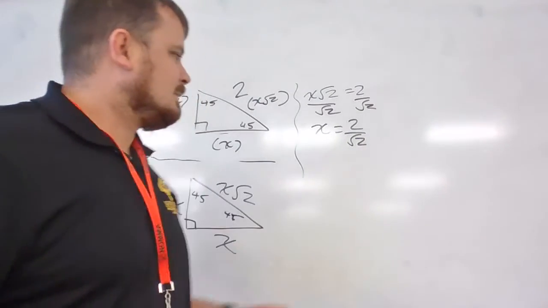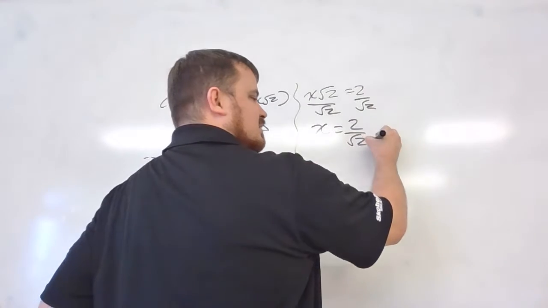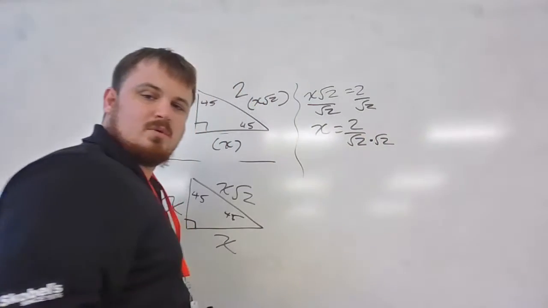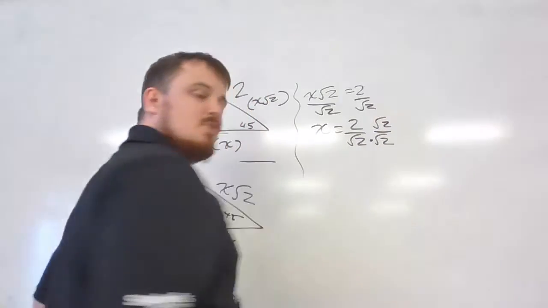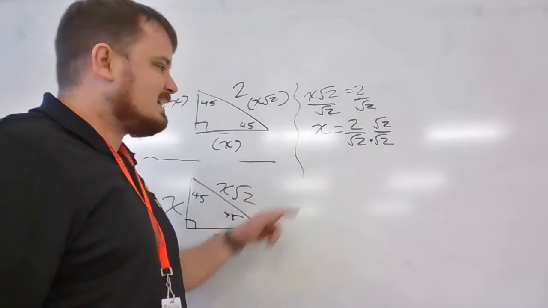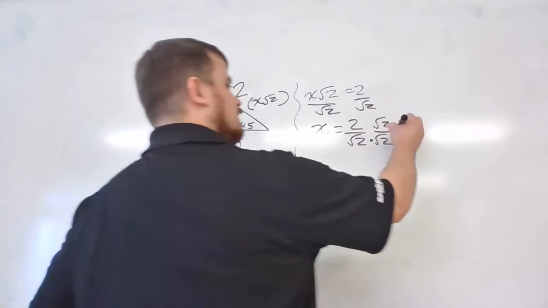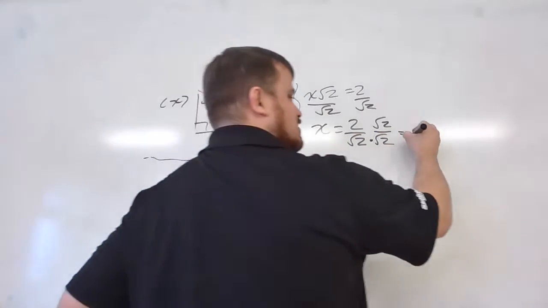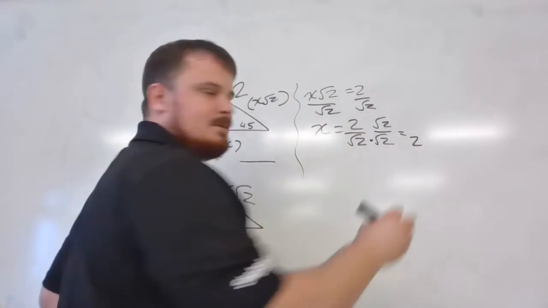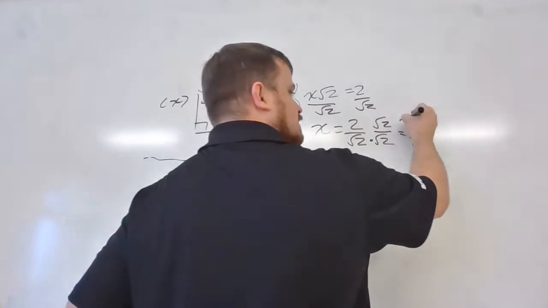So let's go ahead and do that on purpose to this. So let's get rid of the square root. Let's do square root of 2 on bottom, but if you do it on bottom, you also have to do it on top. Again, the whole purpose is because you're not allowed to have a square root on the bottom. So square root 2 times square root of 2, the roots cancel each other out as we just established, and we would have 2. And then on top, it's just 2 times root 2.